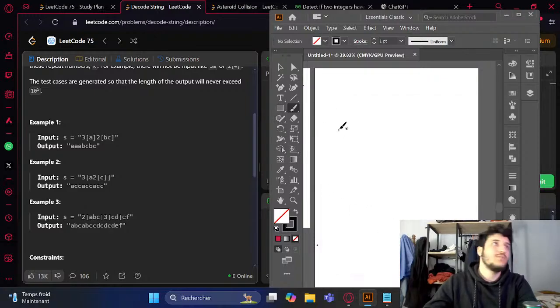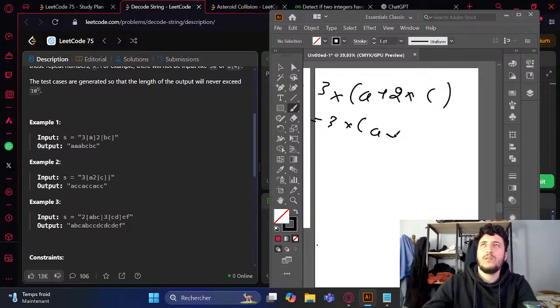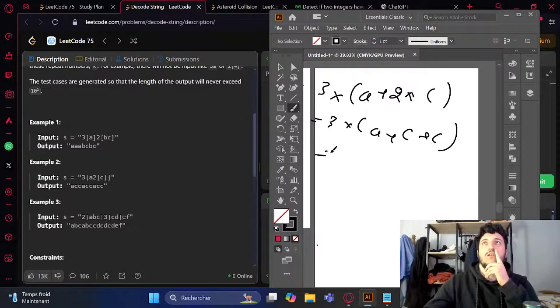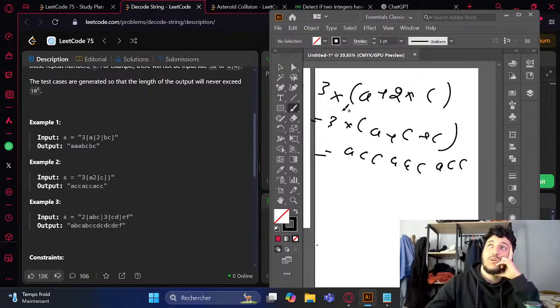cool for explaining. So it's like math. We have 3 multiplied by a, plus 2 multiplied by c. So the result will be 3 for a plus, no, it's actually cc plus c plus c, and it will be a cc a cc a cc, 3 times.